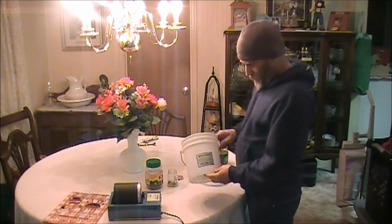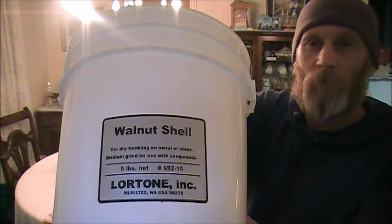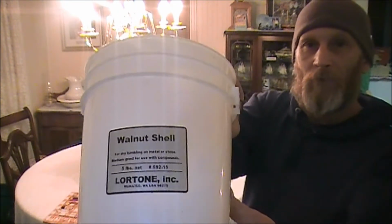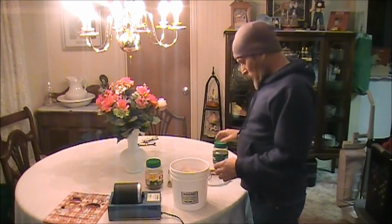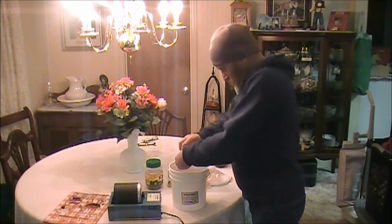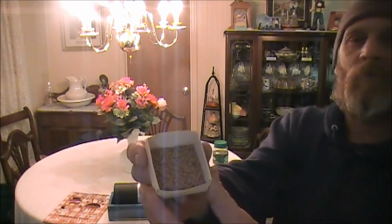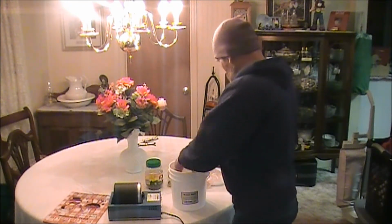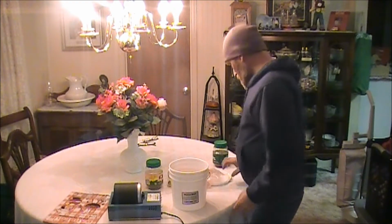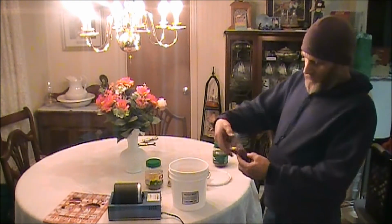And the next thing that I do is use a mixture of walnut shells. Yeah, you heard it right. Walnut shells. Hopefully that's focusing alright. I hope it is. Well, I can give you an idea of what the walnut shells look like. I'll try to see if I can get the camera to focus on it. I don't know if it will or not, but basically it's ground up walnut shells. You can buy these from the same company that this came from. And you mix the walnut shells.